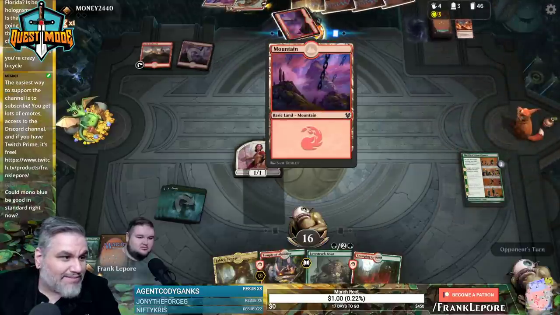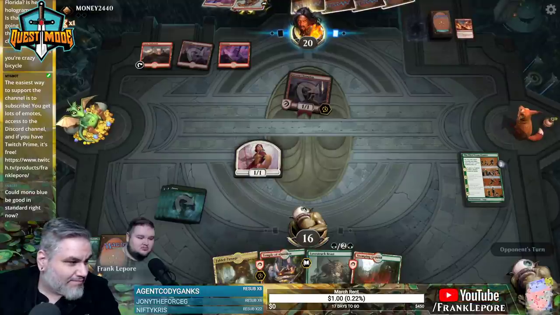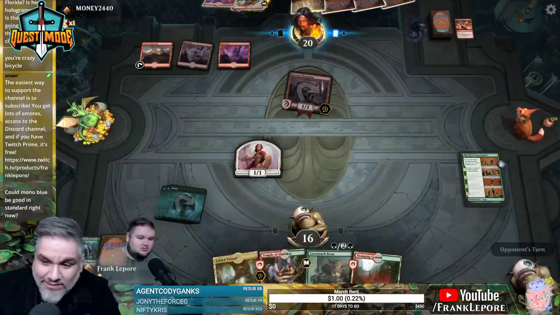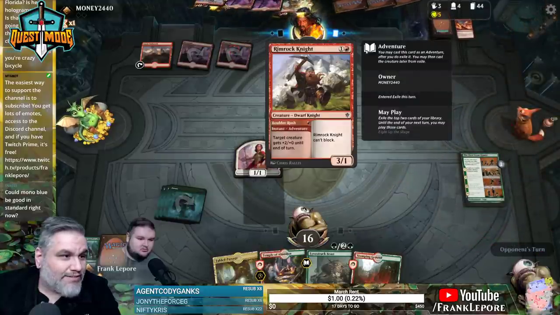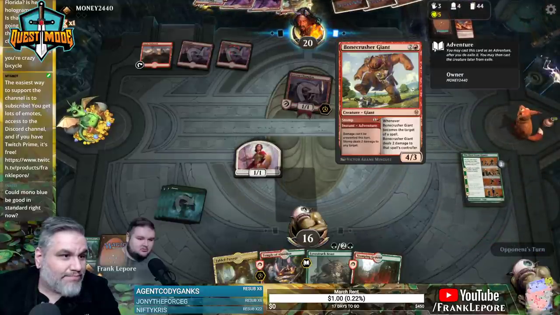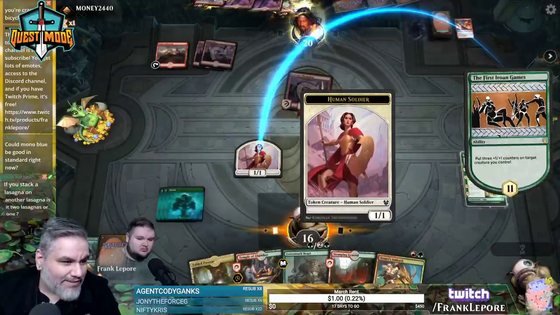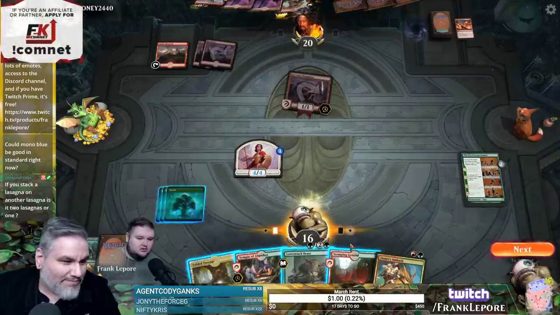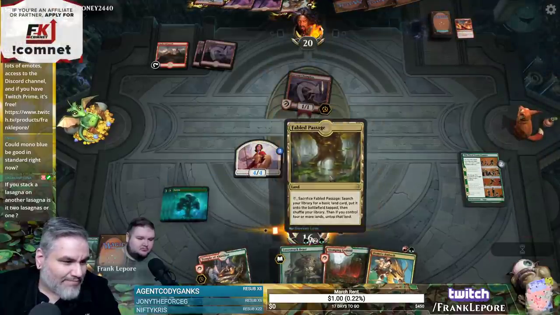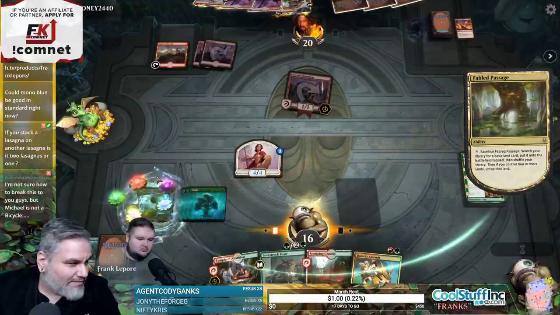Oh, they just hit 2 mountains? Nerd. Could mono blue be good in standard? I actually don't know. Wow, they're double lighting the stage. Oh, this guy survived? Oh, geez. What, are they gonna shock in response? Nope. Hmm. Oh, look at that. That's new.